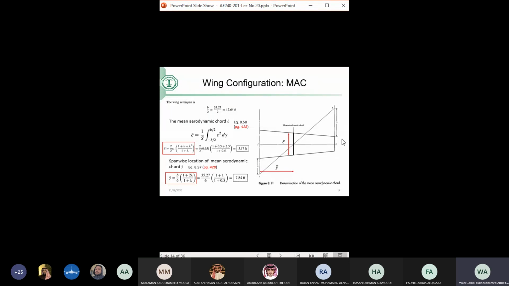Now, what you see here and all these extra lines, it was like an old way to calculate the location of the mean aerodynamic chord. People, rather than calculating, can draw it graphically. So you don't need to worry about this because no one uses this anymore. It's just a graphical way. Here is C tip, put C root. Here is C root, put C tip, connect. The intersection with the center line gives you the location of the centroid. It's more of a graphical way to find the centroid of a trapezoid. But since we have the equation for that, I really don't have to worry about a graphical way of doing things.